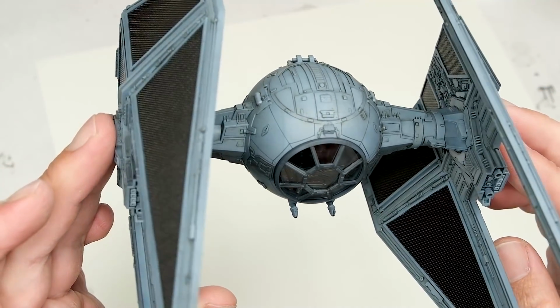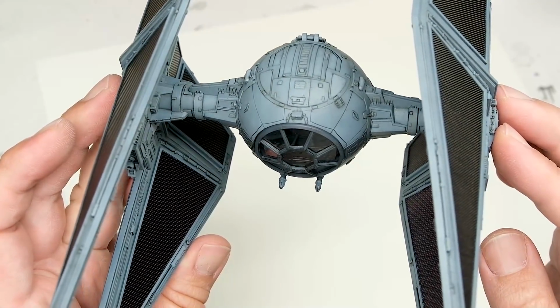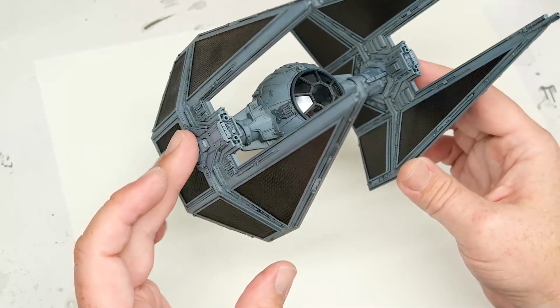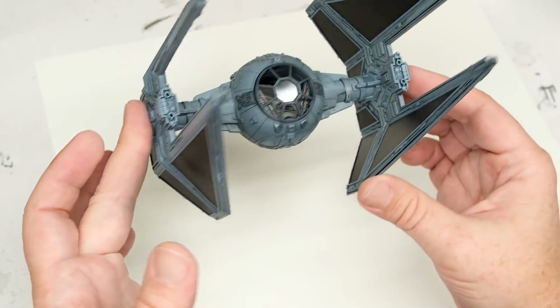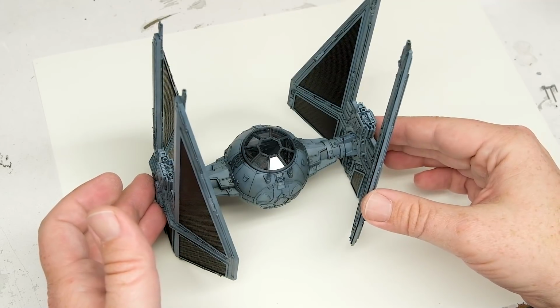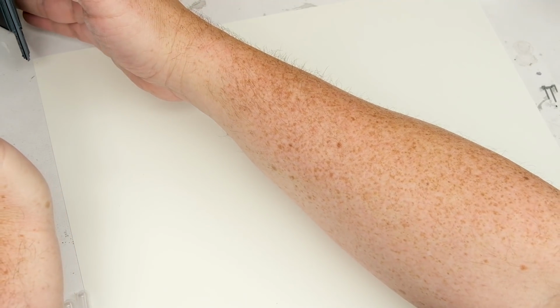The amount of depth packed into the gray on the cockpit ball, I'm pretty happy with. And I really like the contrast of the metallic black with the gray on the wings. It's got a darkness that I was going for, not too dark, but also not light and boring. This TIE Fighter definitely has some personality to it. So, with that, I'm going to call it a day on the actual TIE Interceptor itself, which leaves me with one more thing to do.